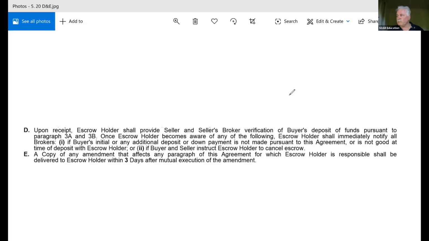Okay, so my first scenario was that either the deposit is not made or is not good at the time it is made, and that happens more than you think, okay? But our contract by default says electronic funds transfer. We had to use that language because wire transfer is just one form of electronic funds transfer. The electronic funds is the bigger picture. But we've had it happen where the buyer doesn't send the money in, or they're trying to renegotiate the deal and they don't have the money yet. They think they have some kind of power. I'm sorry, you've already got a contract.